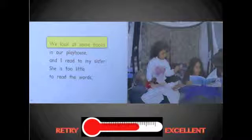In the race section, students are challenged to keep up with the highlighted words on the page. Before the start of the race, students would get to select whether they were going to read the book in a slow, medium, or quick reading pace. The student's voice would be recorded, and the thermometer display on the bottom would show how well students are doing at keeping up with the highlighted text on the screen.